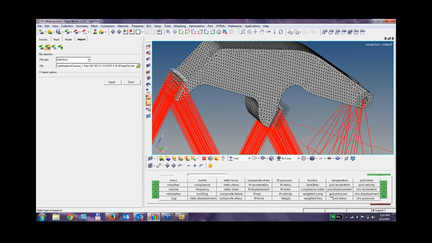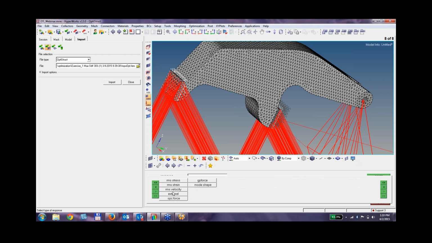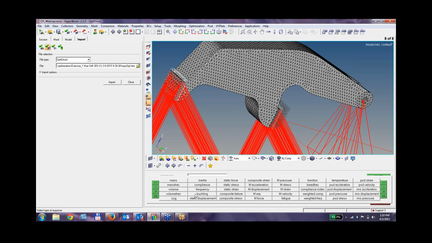So we do have weighted compliance, weighted frequency. I don't know if we necessarily can put weights onto mass reduction. But again, that's a question that you could ask in the forum, or take a look in the manuals we have and see if there's an answer in there.